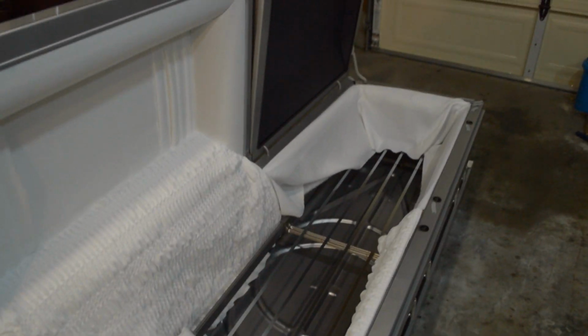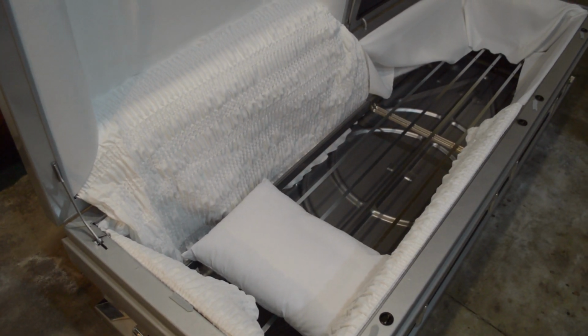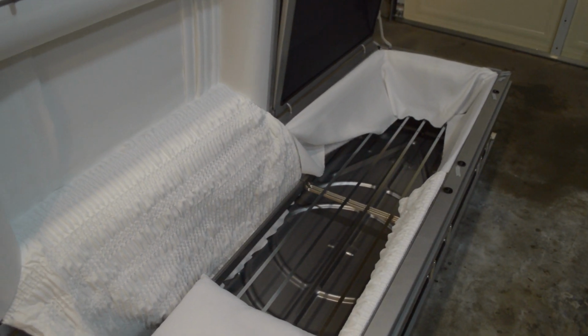close the door and you'd just be stuck in there, and unless somebody was around to let you out, that'd probably be it. So you can mess around with these all you want, but if you ever decide to get into it, make sure that there's somebody there who can let you out just in case something goes wrong.